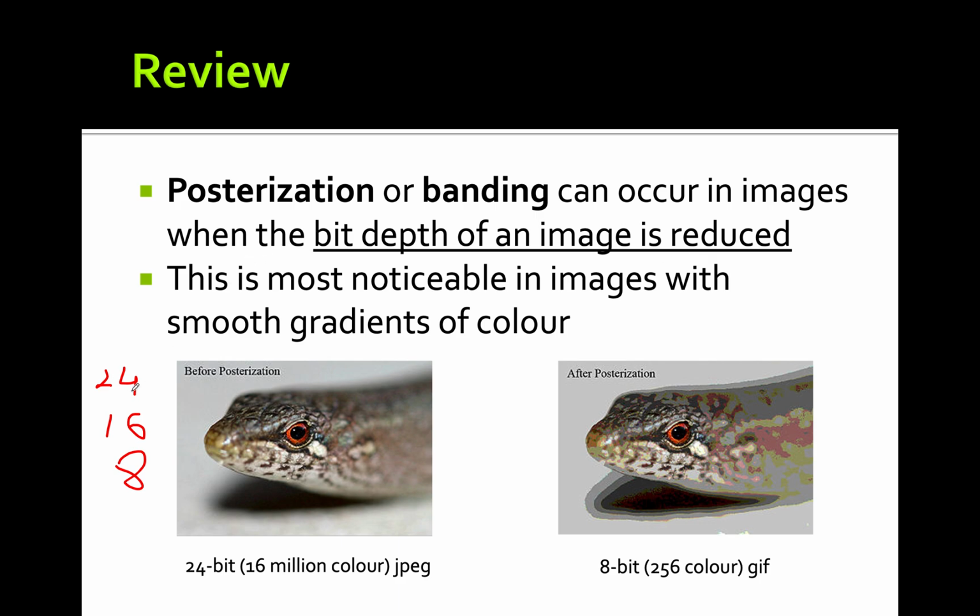If we reduce the bit depth of an image from 24 to 8-bit, there is a possibility that these kinds of effects, the posterization effects, can occur. The reason is that we are trying to minimize the information available in 24-bit, and when we convert it to 8-bit, information is lost, and due to that specific loss, this posterization issue can occur.